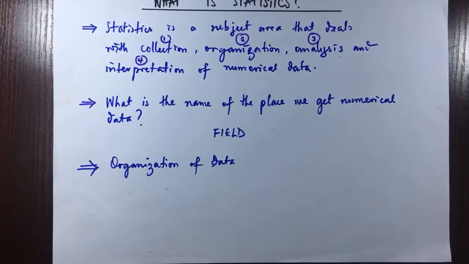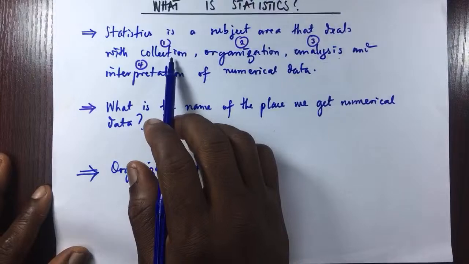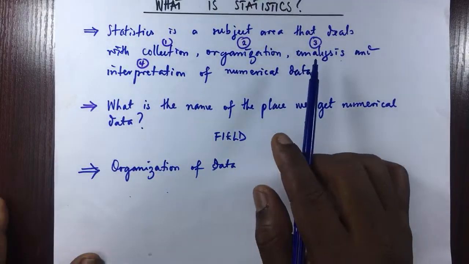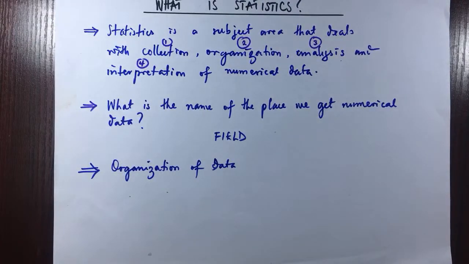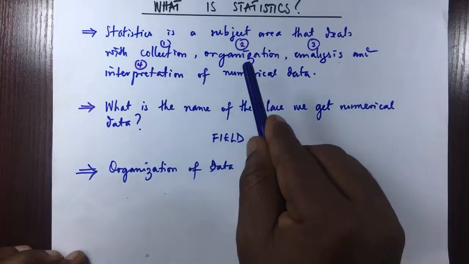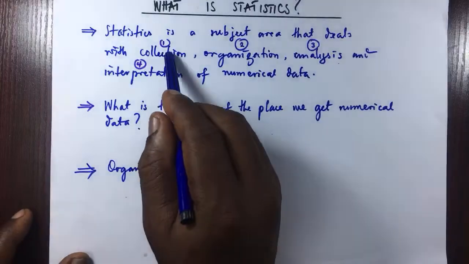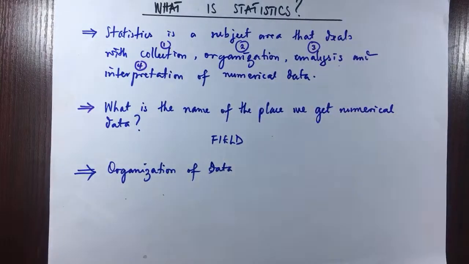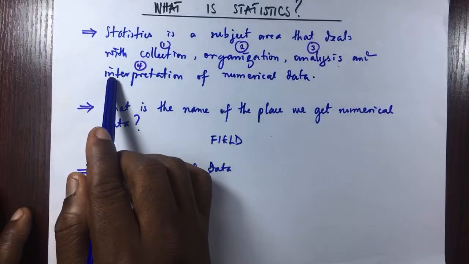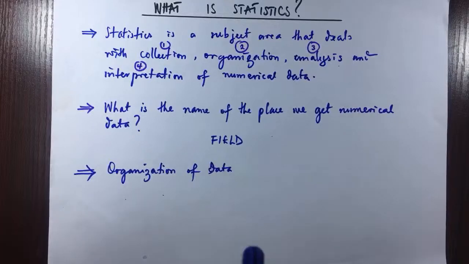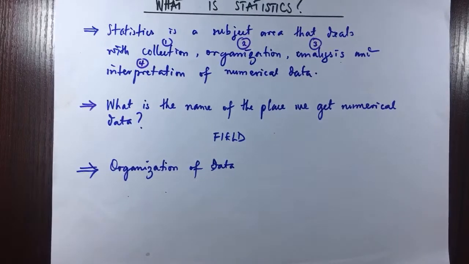Okay? So, now you might be wondering, just in case you end up watching this video, why would he avoid discussing collection of numerical data? Why would he avoid discussing analysis of numerical data? Why would he avoid discussing interpretation of numerical data? Please take note as an answer to that question that the focus of this video is centered on organization of numerical data. Now, subsequently, I will be making videos on statistics that border on collection of numerical data. I'll be making videos that border on analysis of numerical data, and I'll be making videos that border on interpretation of numerical data. So this course on Introduction to Statistics emphasizes organization of data. And what kind of data are we discussing again in this class? It is numerical data. So data to a statistician often or usually or most times refers to numerical data.